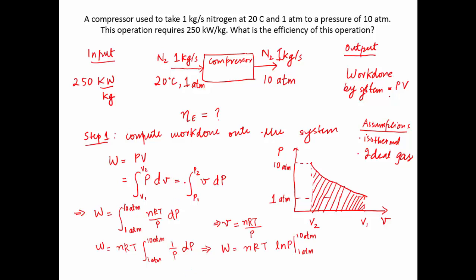Let me go ahead and correct that. From calculus we know this is equal to minus of that. That's not critical, but just to make sure that our math is rigorous, we'll put that negative sign in there. And I'll move that negative sign right here. So finally, we get our negative of work done is equal to nRT ln 10. I'm going to go ahead and box that. I'm going to use the next slide to continue working on this problem. So again, our negative work done is equal to nRT ln 10.